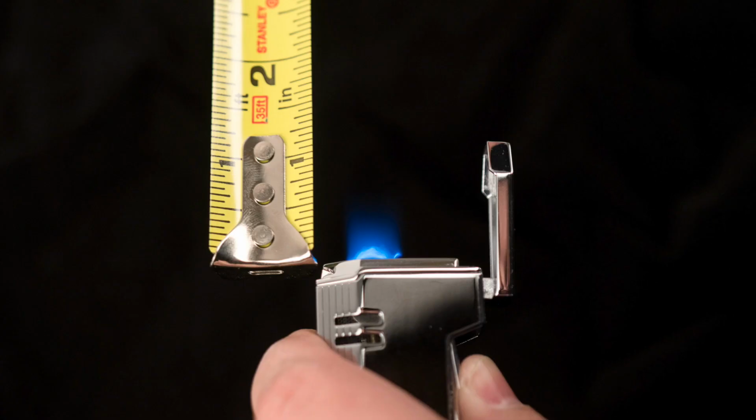Okay, so as mentioned, the Prometheus Magma X, this particular edition, is a flat flame. What does that mean? Well, we get it fired up, and instead of your triple torch, you see this nice kind of W-shaped flame. Now, this has been a really popular version of lighters to come out. A lot of companies are starting to make these, and what it does is it gives you a much wider flame with single jet gas consumption or butane consumption. Lets you do a nice even light on your cigar. You can still touch it up just fine, but it really does spread the flame out and gives it a little bit different and distinctive design. So that's effectively what that looks like. Again, nice little W shape down the base, and then it kind of comes together to a little bit of a peak, almost a little bit of a mountain, as you can see right there.